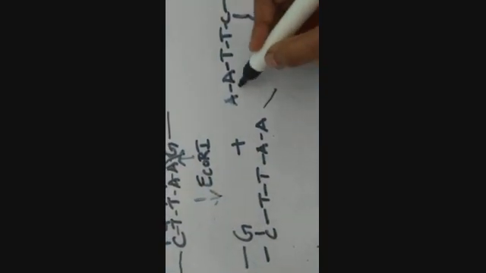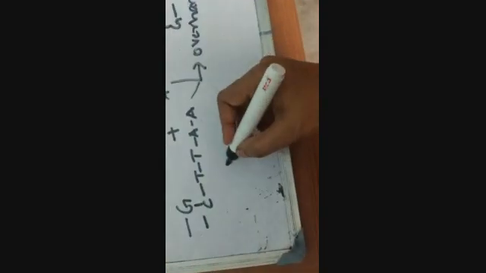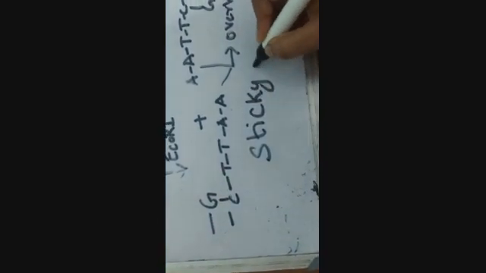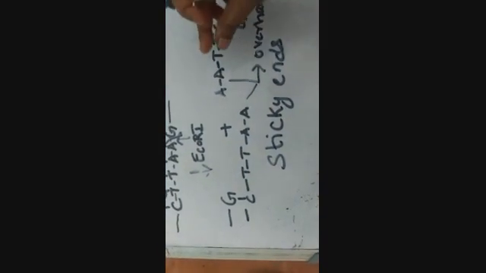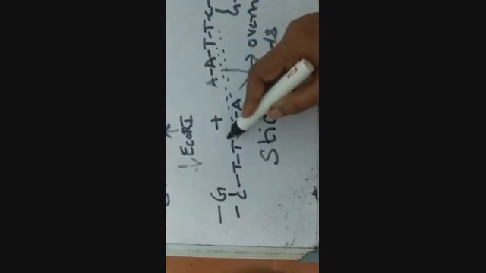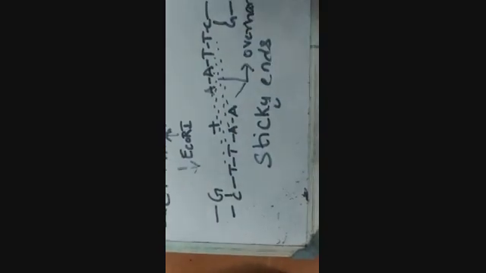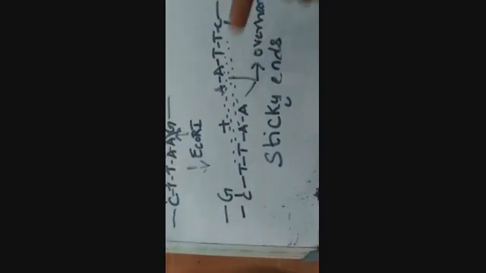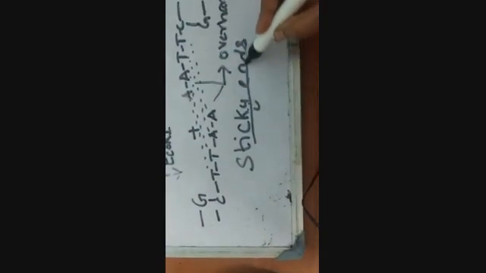This is long, this is short here. So these are called overhangs. They are called overhangs because you can see that it's kind of hanging, isn't it? Such ends are called sticky ends. Why are they called sticky ends? Because if you bring this and this together, you can still see that they are complementary to each other. If they come together, they have the ability to form hydrogen bonds, and they have the ability to stick with each other. So they are simply called sticky ends.